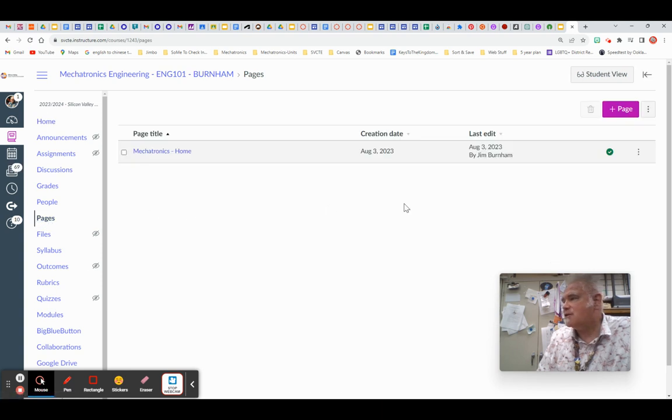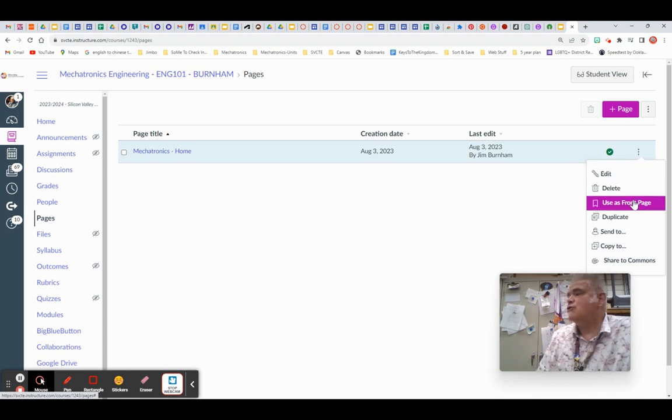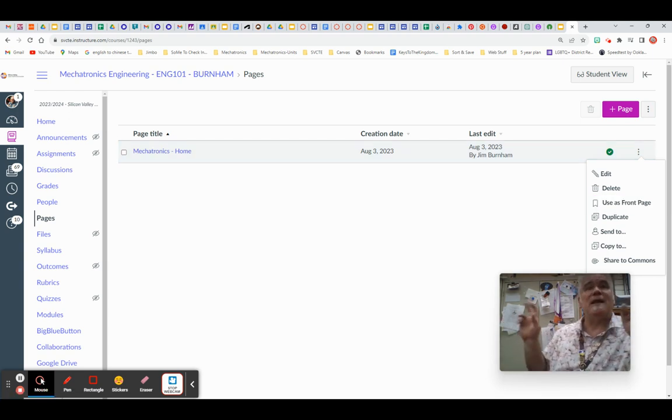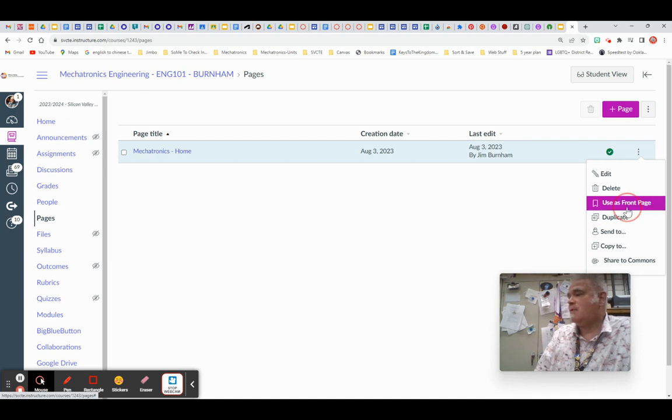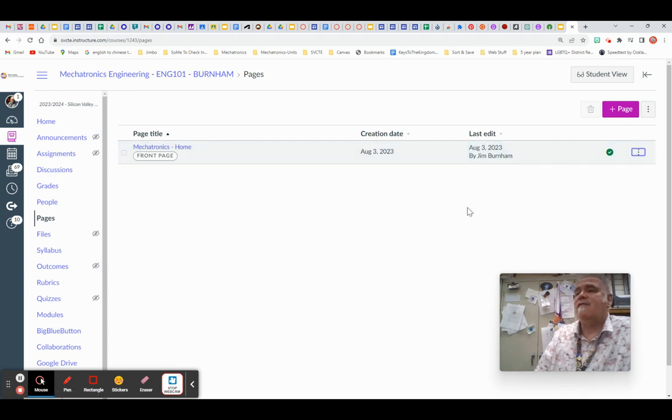Let's see if I go to pages. Let's see if I go to this page. Oh yeah, use as front page. So you can select any of your pages. Once you've created pages, you can select any of those pages to be your front page, right? And so now I can select that as my front page.